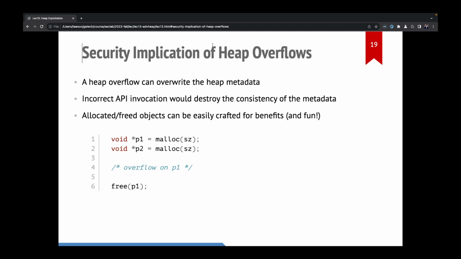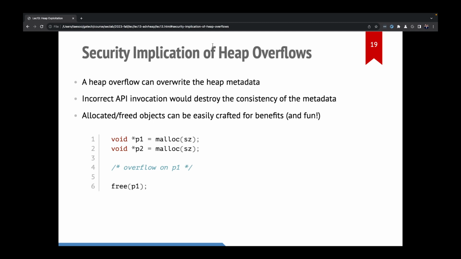But we now have a security implication of overwriting the metadata, which hurts the invariant of the heap allocator. If that's the case, whenever a heap allocator takes this value with the crafted pointer inside, it might suffer from a security issue, which we're going to talk about today. This is a common scenario: you allocate two objects with malloc. You put the size objects.